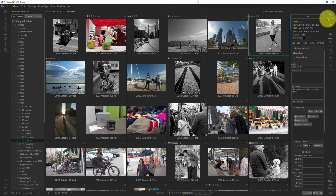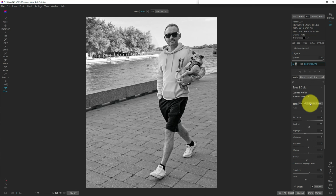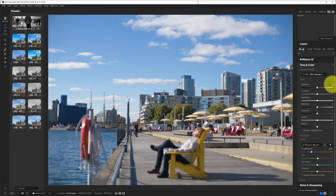So if I go here and I go to edit, just to remind everybody what was there, tone and color, I've got tone, manual, AI, auto. I really like this. AI match, AI auto. I like using this. I want it back. But in 2024, that's not there. It's assuming I want to use Brilliance AI.